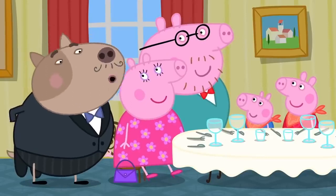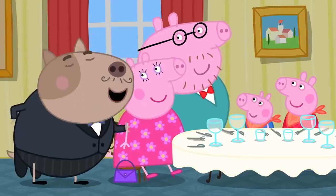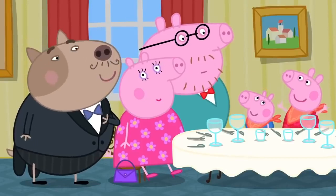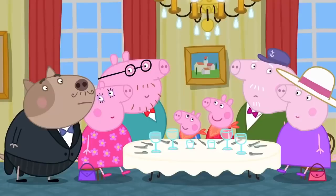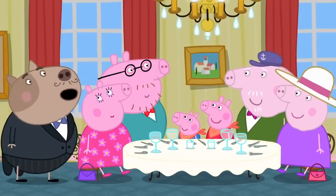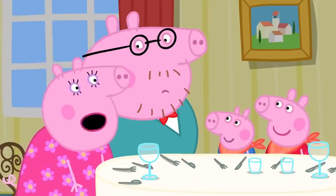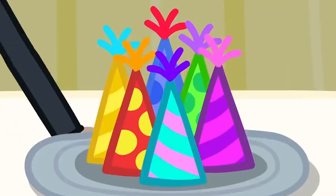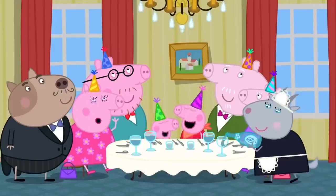Would you like to order drinks, madame? Could we have a bottle of water, please? Of course. Can I get you anything else? Party hats, please. Party hats? Yes, because it is my grandpa's birthday. A Grandpa Pig's birthday? I'll see what I can do. Peppa, they don't have party hats in posh restaurants like this. Et voilà, party hats. Oh, party hats.